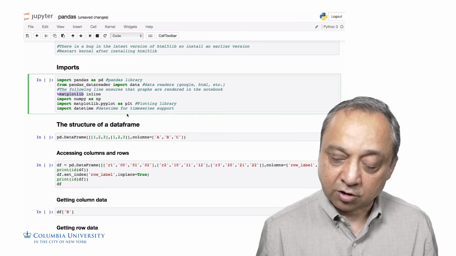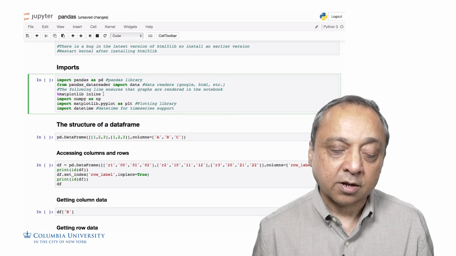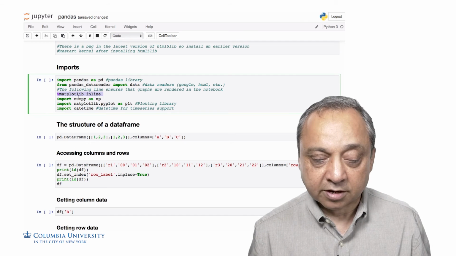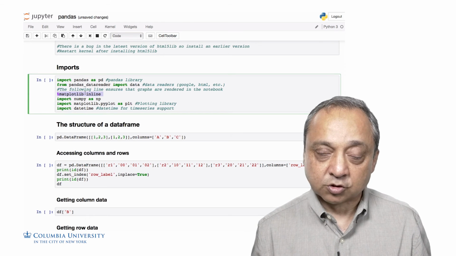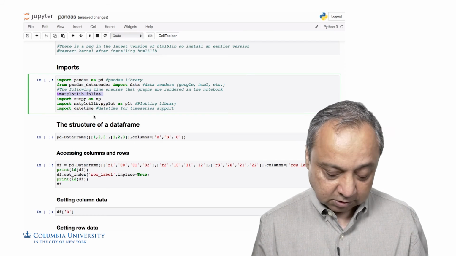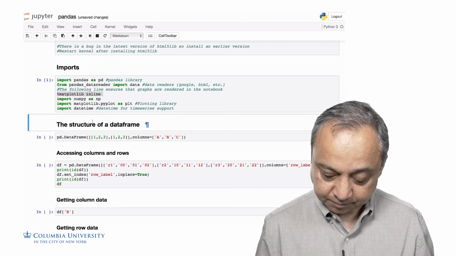So when you're working on Anaconda, it's a good idea to add this, but if you're writing your code somewhere else, like in an IDE, perhaps PyCharm or Eclipse, then you don't need it. But if you're working in the Anaconda Jupyter notebook, then you should always do this because you want the graphs to show up right there in the output part. So these are the imports that we want. So let's run this, and we've got them all imported.